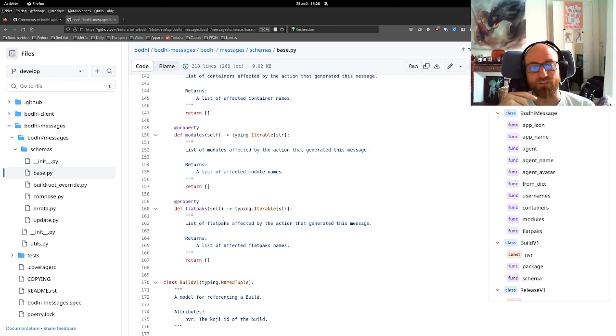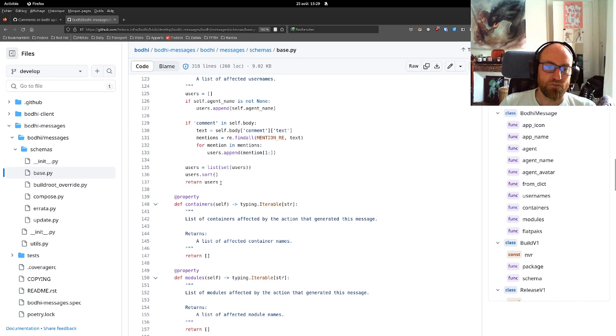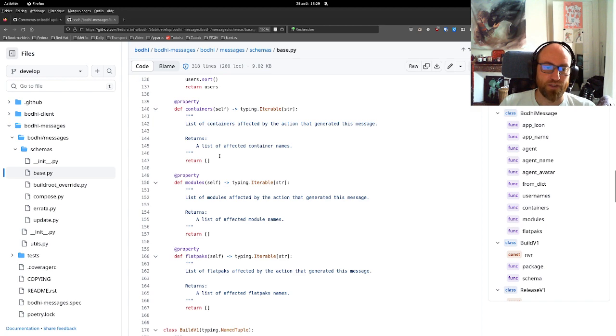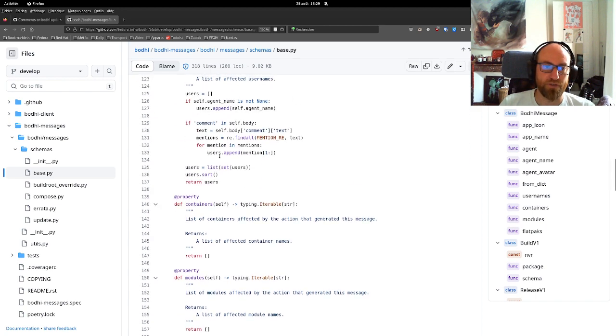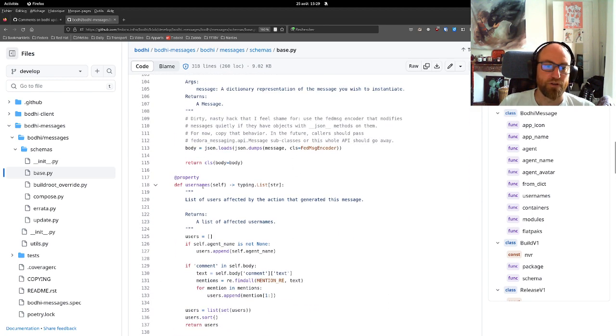Notifications now. So whenever the Fedora message notifications, FMN, receive a message, they use this schema to try to know who they are going to notify. For example, if you have a rule that says that you want to be notified of everything that concerns you and you appear in the usernames list of a message, then that message is going to generate a notification for you.